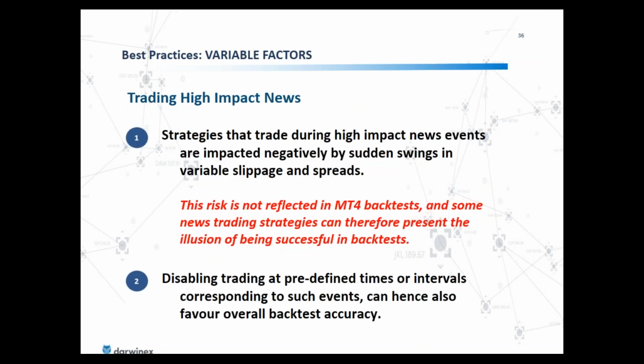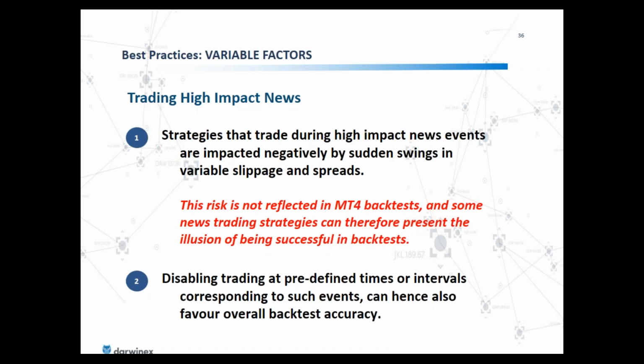Finally, trading high impact news, something that is very difficult to model correctly in the MT4 backtester strategy tester. Strategies that trade during high impact news events are, as you know, impacted negatively by sudden swings in variable slippage and spreads in a DMA environment. So this risk can't be quantified well in MT4 backtests. It's not reflected there too well, and some news trading strategies can therefore present the illusion in backtesting of being quite successful.